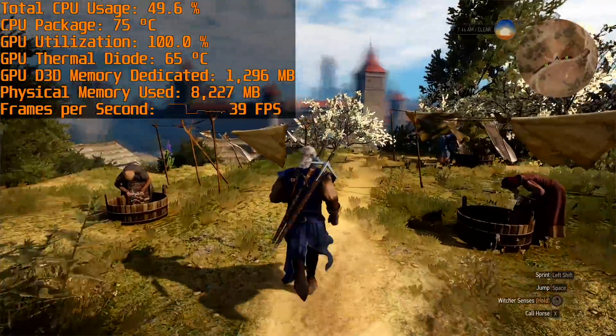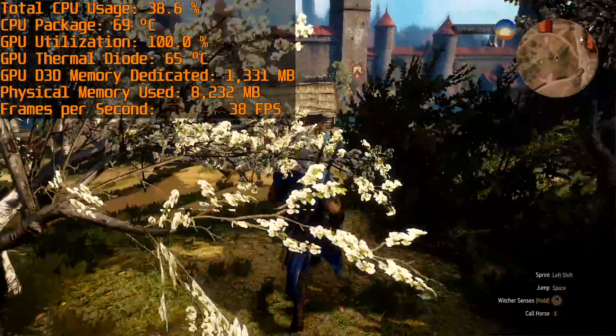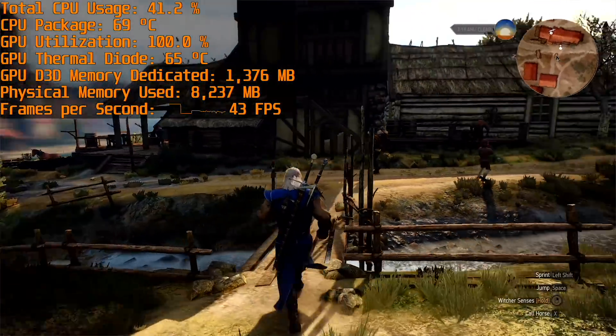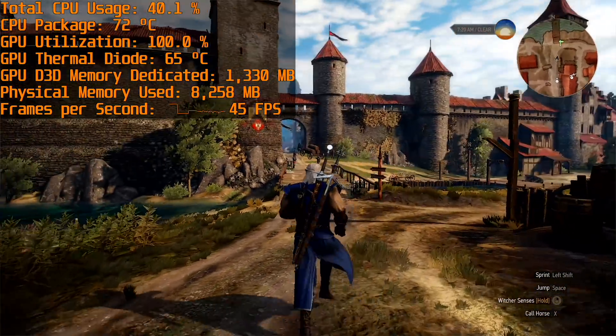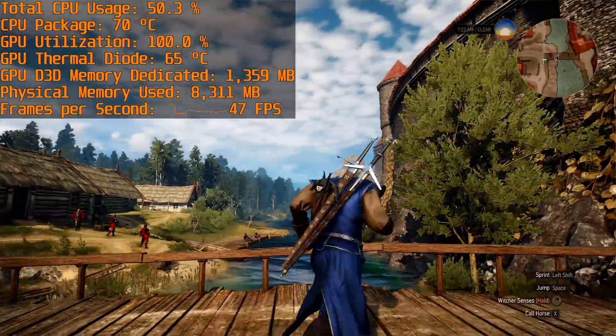The final game for this video is The Witcher 3, one of my all-time favourite games. Despite being released in 2015, you won't be able to run the game particularly well on Kaby Lake G. The medium preset delivered around 40 FPS in the cities, but there was a weird bit of stuttering present and a fair bit of input lag as well that made the game unpleasant to play. Going with lower quality settings didn't improve it all that much either, which is a bit disappointing.